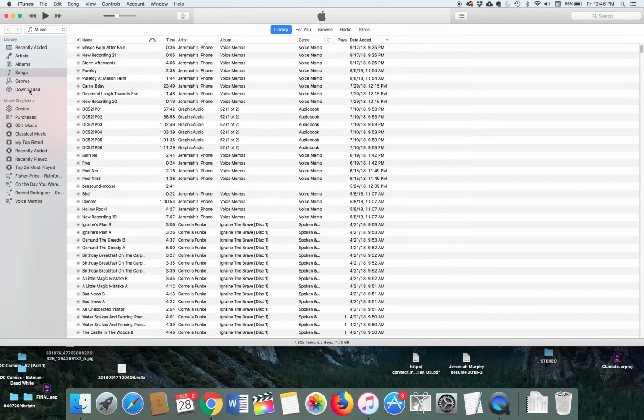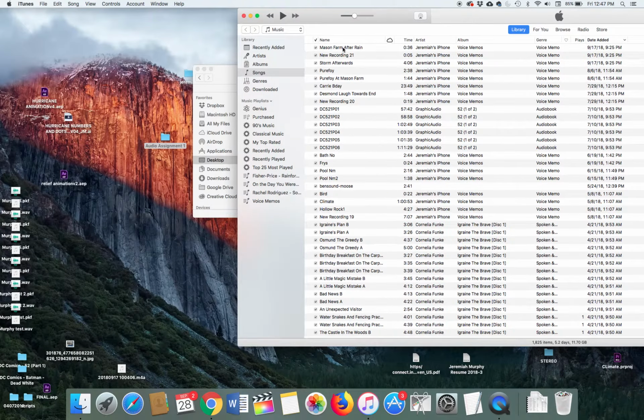So you'll see here it says album voice memo, so that's what I'm looking for. And then in the iPhone I was able to label all the voice memo recordings.